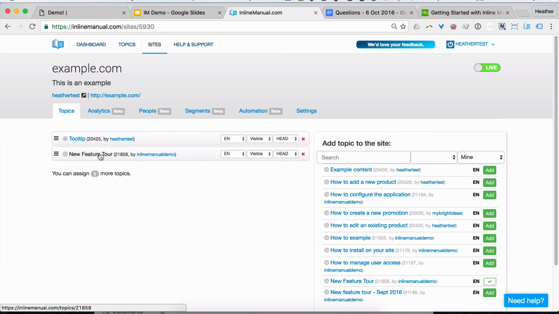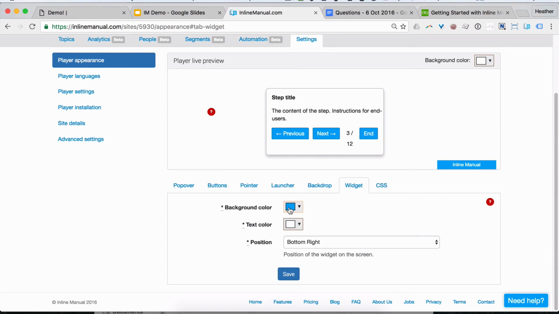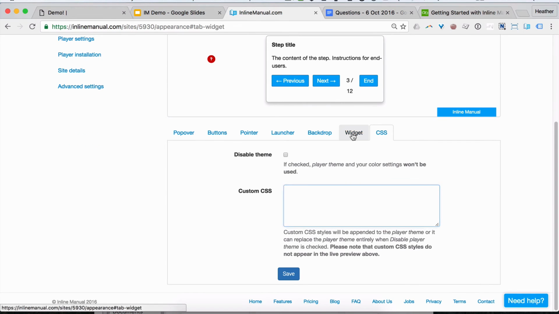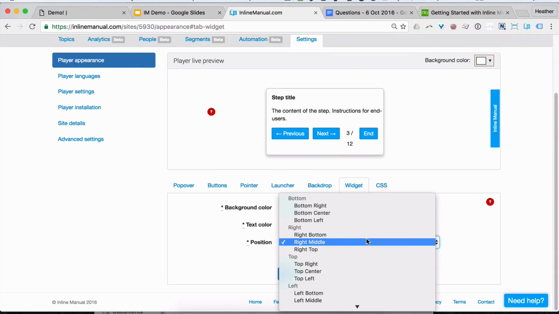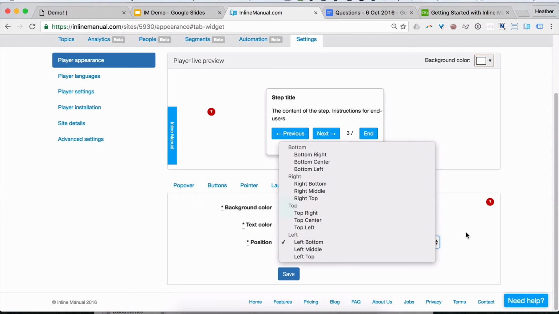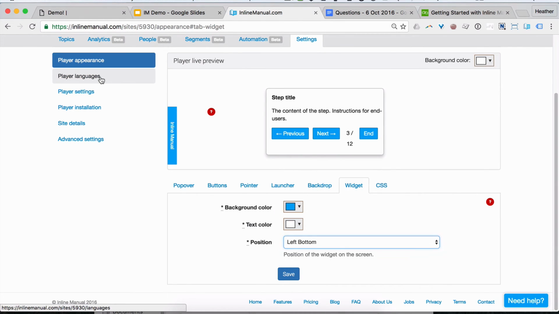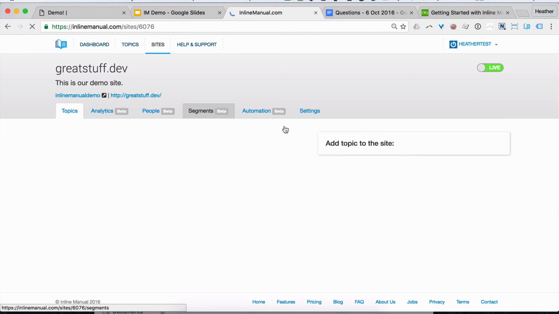Where can you design and alter a widget was the other half of your question. And that's where you would go to the settings. And here you can do two things. One is change the look of it. You can change the background color here, or you can put in your custom CSS. You can position it. We saw some examples where people had positioned it to the right middle, which is over here. And we saw somebody in the left bottom, which is maybe down here. You can change the way that looks. And you can also change the text of that widget. I'm in a different site here. I'll just go back. Sorry for jumping around so much.